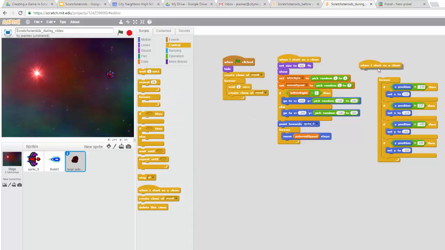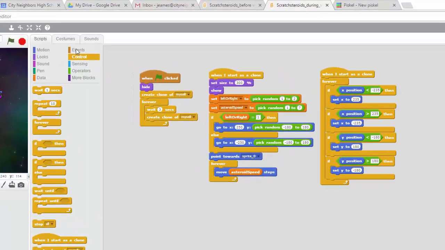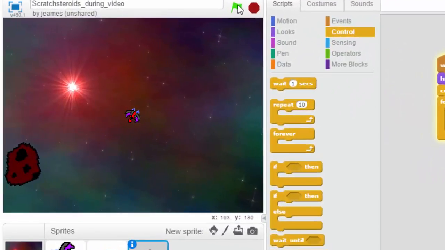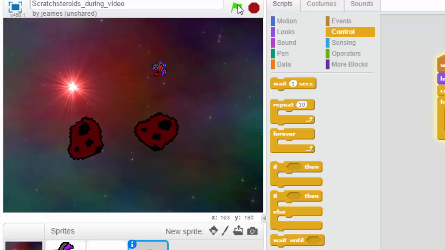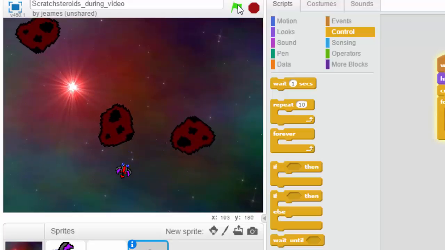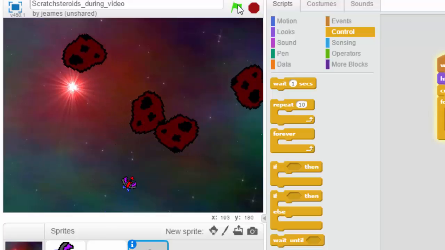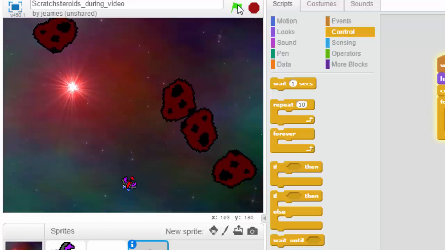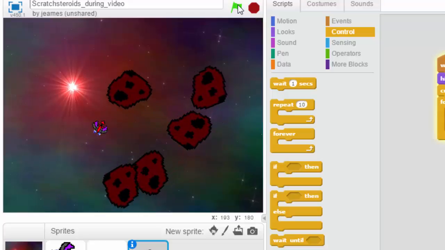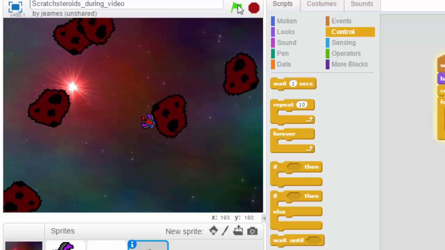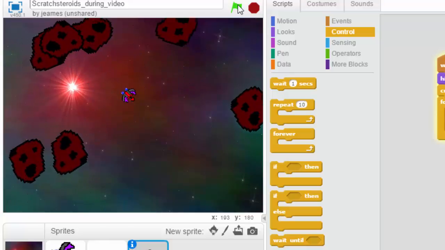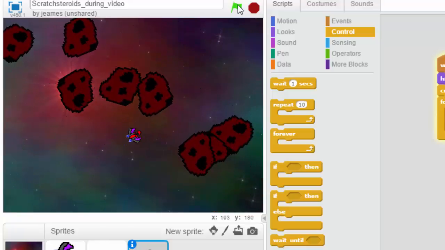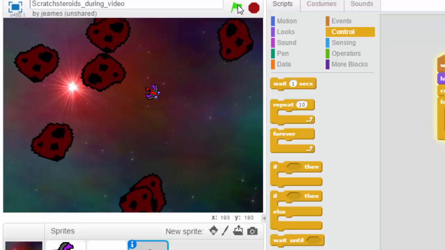when I start as a clone. So now, anytime it starts as a clone, as it will every time, just like the ship will, the asteroids will go from one side of the screen to the other. So if you keep your eyes peeled, they're behaving just like the ship would. And you're starting to see that if I don't have a chance to destroy them, they're just going to continue to pile up. Of course, they also can't destroy me.